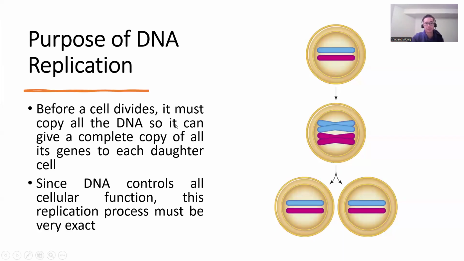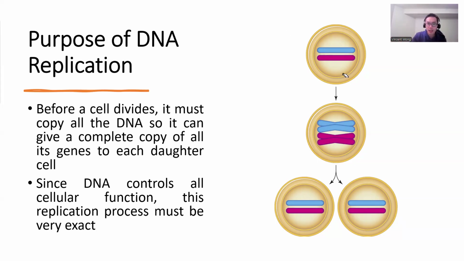But before that, the purpose of DNA replication. When we were learning about cells in the first half of the course, part of the cell theory states that all cells come from the division of pre-existing cells, right? So in order to get more cells, you must take a cell and then it needs to divide and it creates more cells.